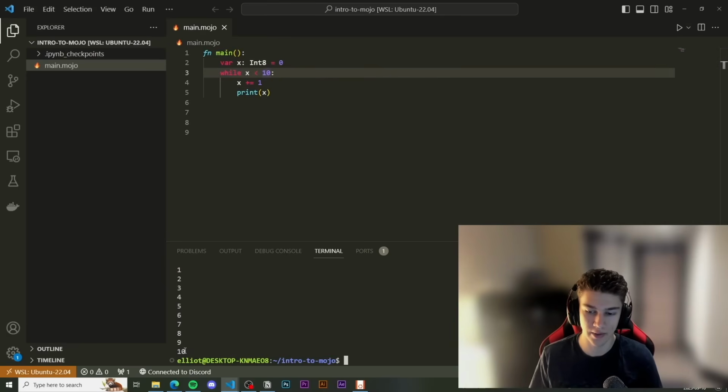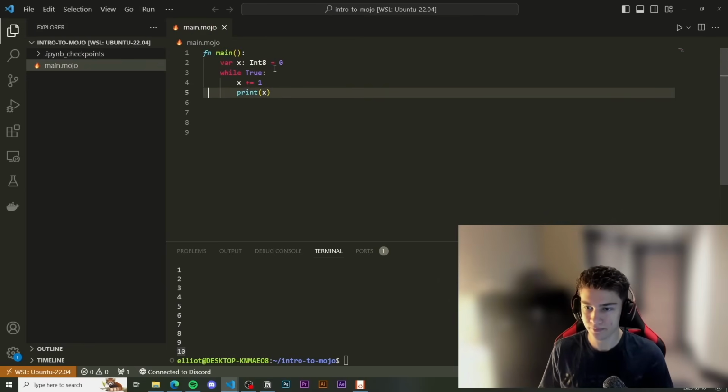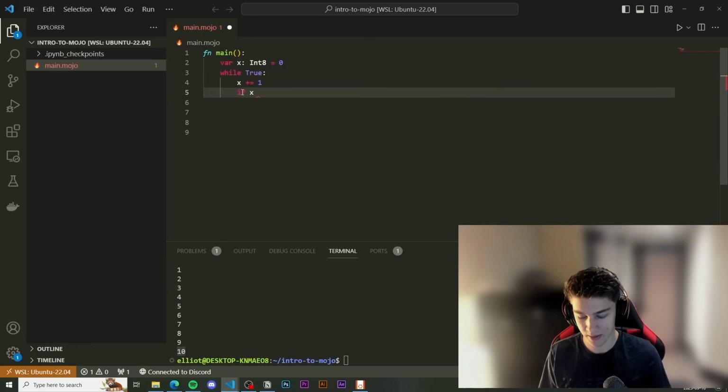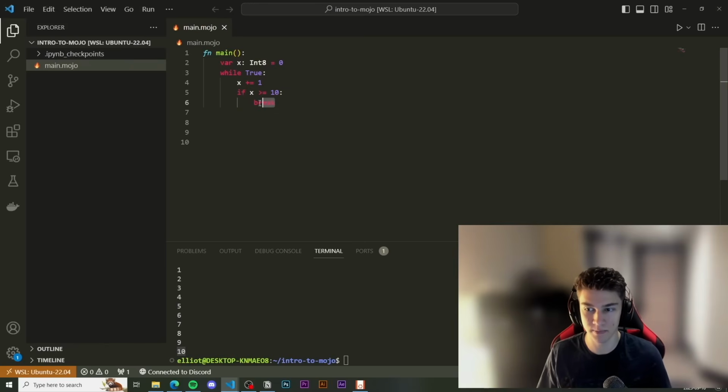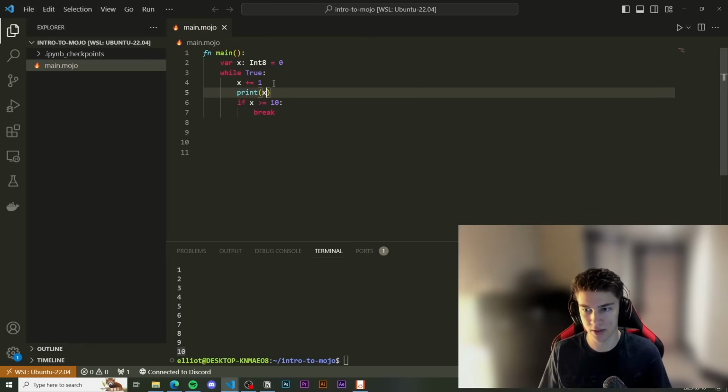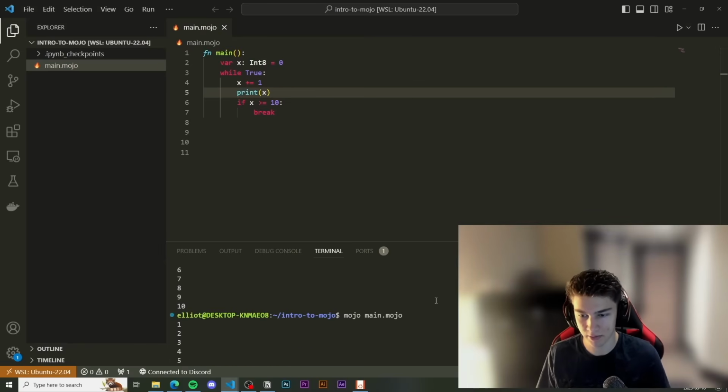So x is therefore equal to 10, then we do this last iteration, and then it cuts off. And then also what you could do is put a true in here, and then put a little if statement inside of it saying, if x is, say, greater than or equal to 10, we would break. So what does break do? Break is extremely simple. It'll just stop the loop. If you put break inside of any loop, it'll just stop it. And then we can actually print this out over time. So we go print x, and we would get the same behavior.